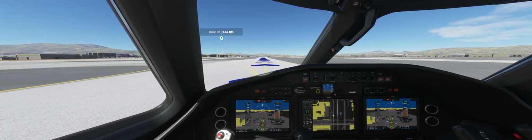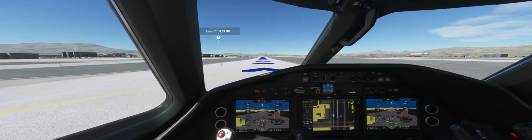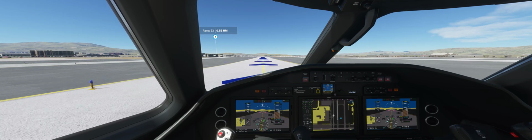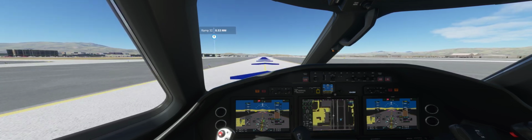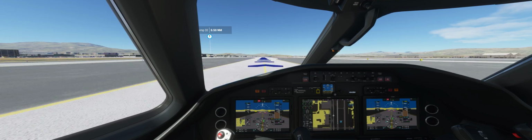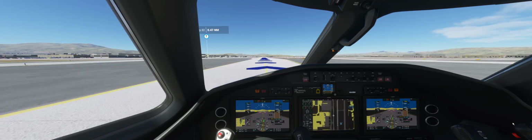Wasn't too terrible in Asia, to be honest, and even our flight across the Atlantic wasn't terrible when it comes to headwinds. But man, in the States, from Halifax down to Cincinnati, Cincinnati to Dallas, and Dallas to Reno, we just brawled with headwinds. Don't know what the issue was in terms of the flight plan not entering. By the way, ramp 32. Take note of that over here, you see? Just so we know where to start off tomorrow. Don't know what that was all about.